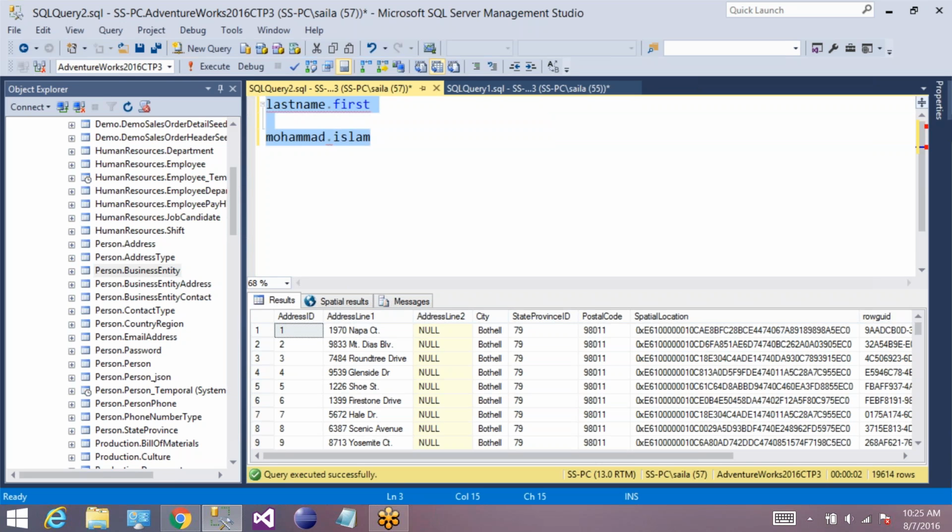So this is the formula. Please write it down in the notebook: schema dot table. First one is the schema name and the second one is the table name. Understand this concept?